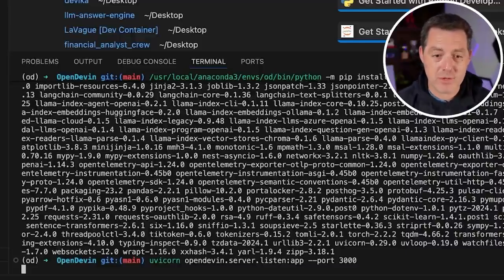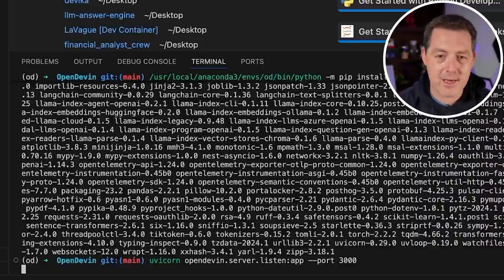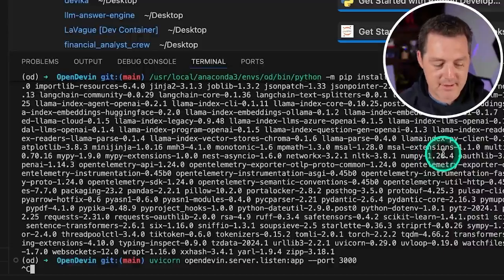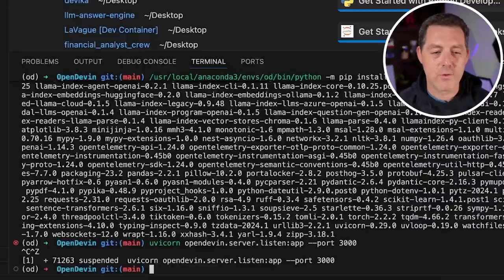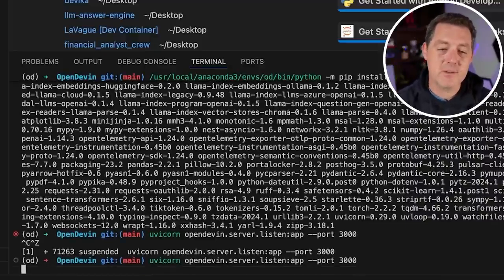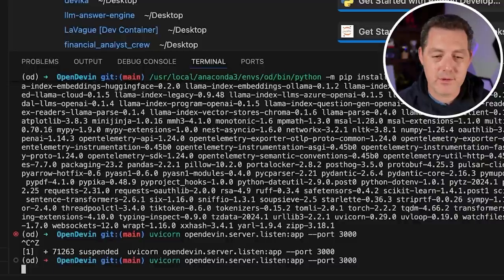Last time when I tried to spin up the server, it would just completely freeze, and so I actually had to restart the terminal anyway. So we'll see if we have to do that here. All right, so it is looking like it's hanging again, unfortunately. So what we're gonna do is hit Control-C to try to quit out of here, although I think it's completely frozen. So we're gonna have to hit Control-Z, and that'll force quit it. So let's try it again. And if this doesn't work, I'm going to try restarting the terminal completely again.